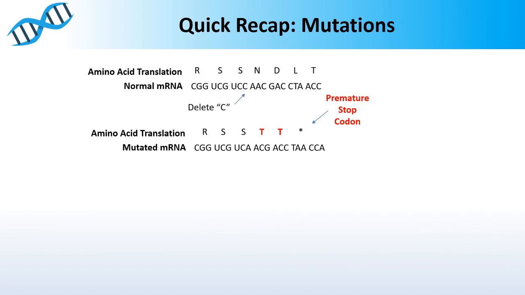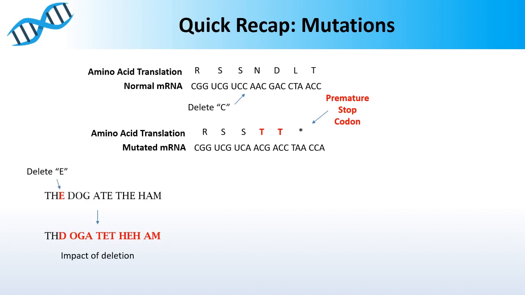Furthermore, as well as these more simple changes, you can also have base deletions or insertions. These can be much more detrimental. For example, a one base pair deletion in a codon also impacts the codon after it, as they are still read in groups of three. So, by way of a simple analogy, imagine if we just read sentences 3 characters at a time with a space every 3 letters, no matter what. Deletions and insertions would also be a problem in this system. For example, look at this simple sentence here.